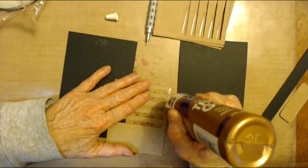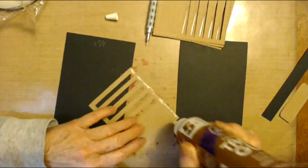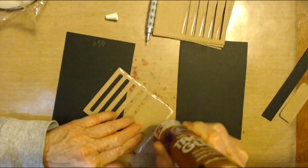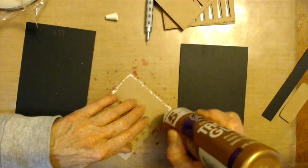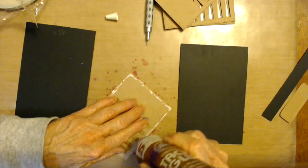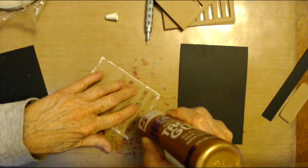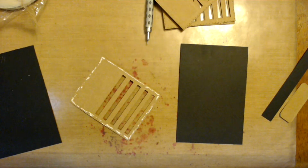So I'm just going to run a little bead of glue. And this Eileen's is getting a little thick. And I suppose if you wanted, you could use the little things you get when you die cut it. I suppose you could sew this too if you wanted. I have no inclination to do that. But I do want it stuck down pretty good. And I was thinking too, it might be better to use some other paper besides cardstock.